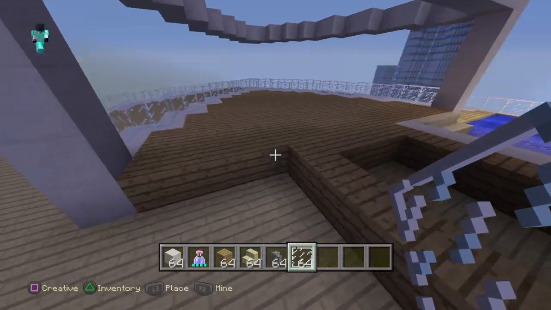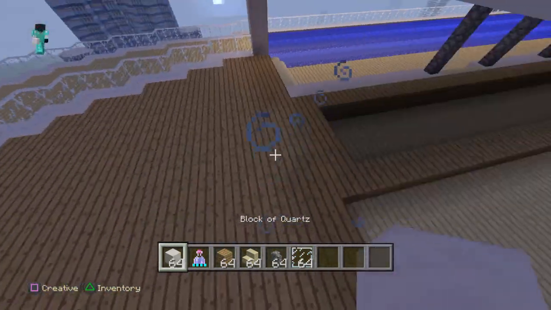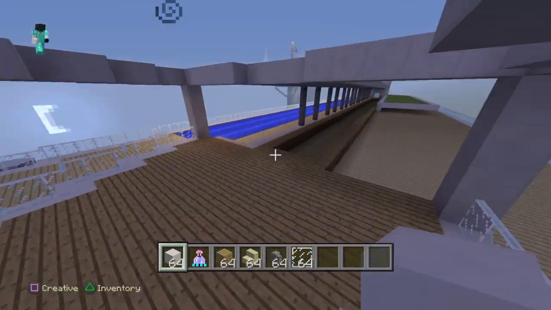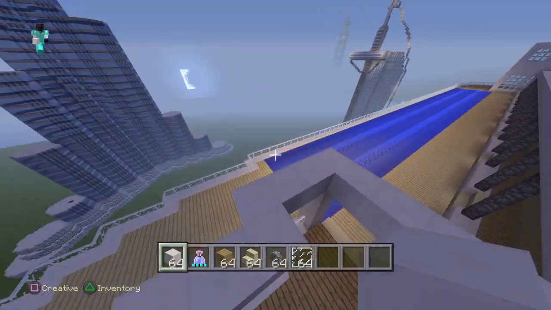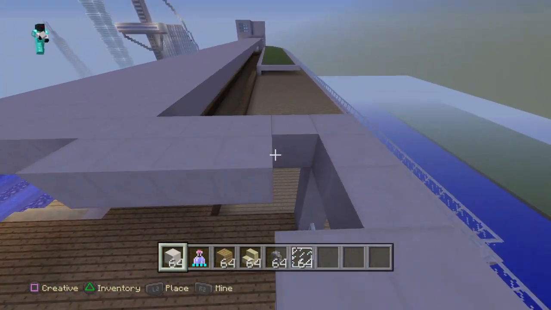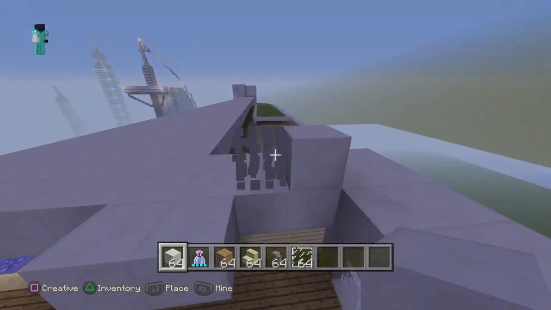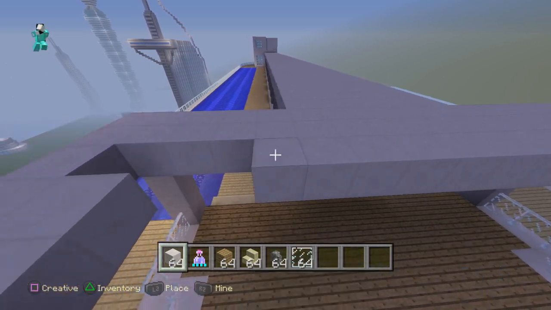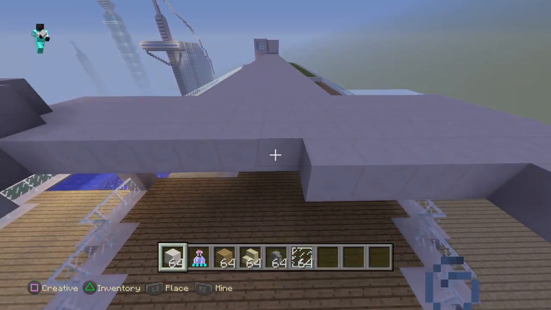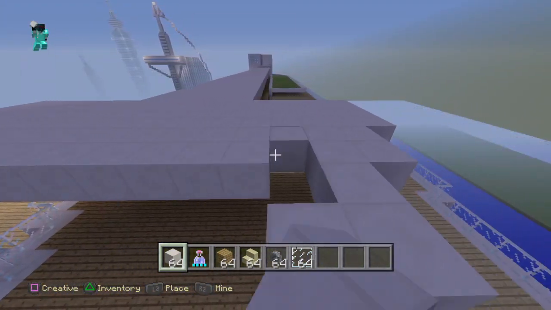Okay, so I think actually we can just add something here, so now we can just leave it. So we can just fill in the top now. So yeah, just fill in the top of your block of quartz. Right here. And just do that. Almost done.